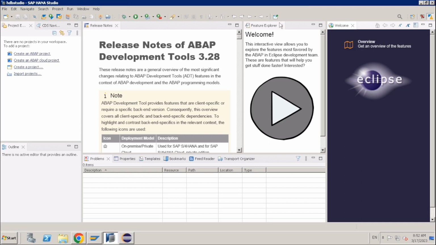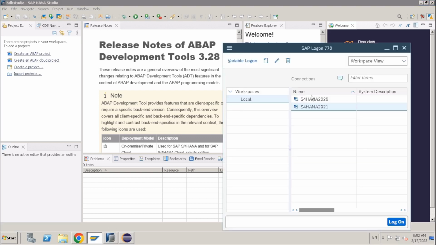Let's assume all your ABAP development tools are installed. What is the next step? You need to add the project. Project is nothing but the server you can see here in the GUI. You need to add your S4 HANA system to HANA Studio.